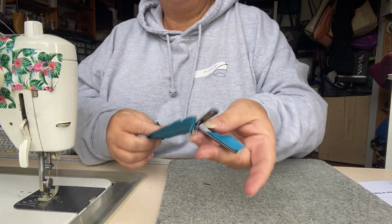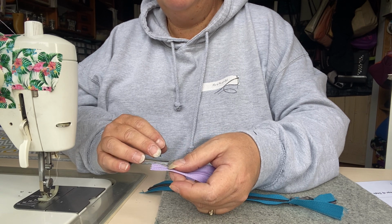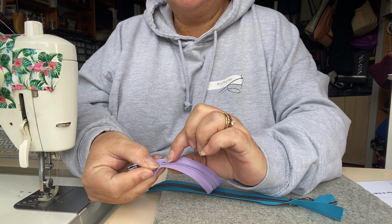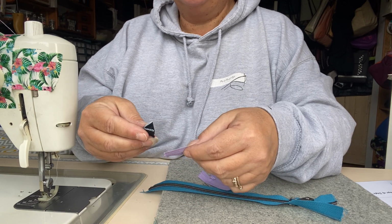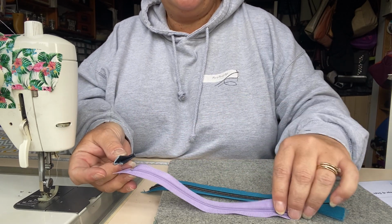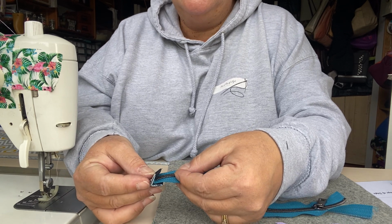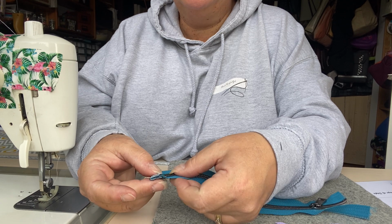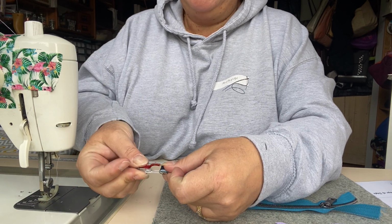I'm going to take my zipper. Now if you're using a zipper that's got the metal stoppers on the end, just cut your zipper so that those metal stoppers come off. And you're going to place your zipper tab over the closed end of your zipper, so not the end that opens up, but the other end. So let me just pop that in there, and you can see the zipper fits right into that fold nicely. And clip it in place.